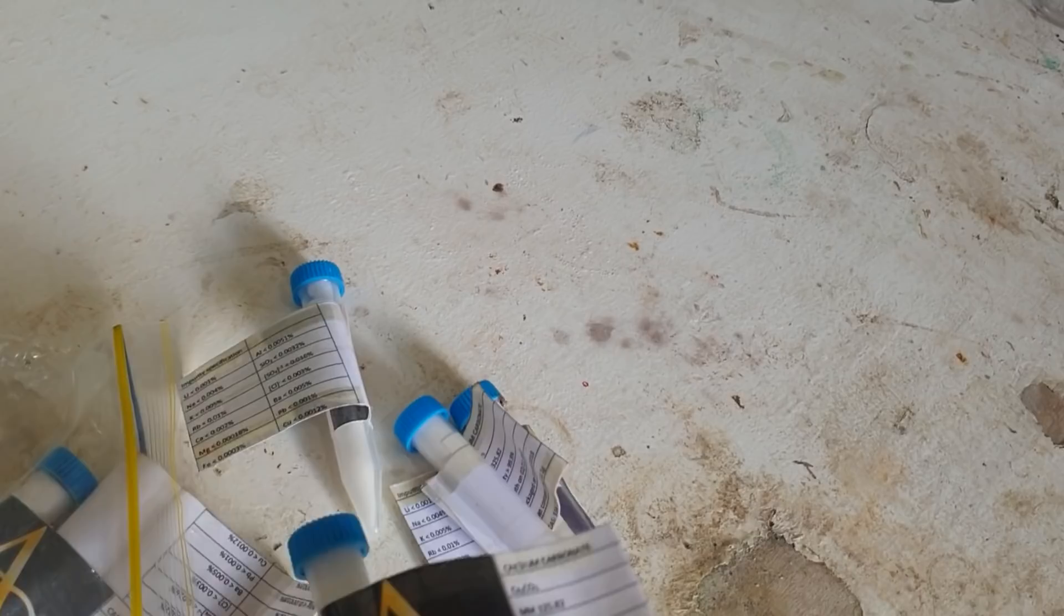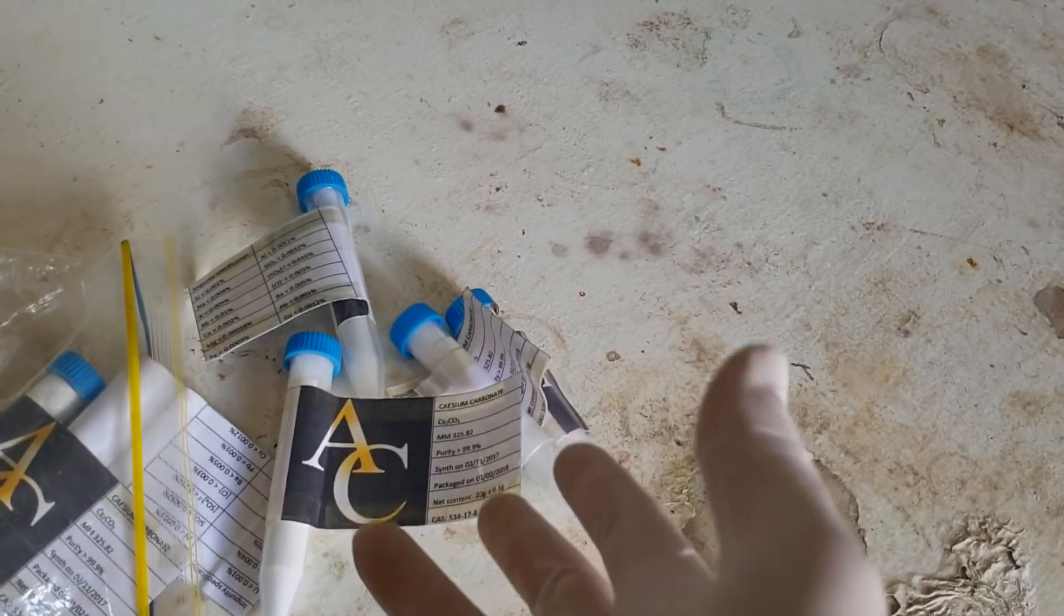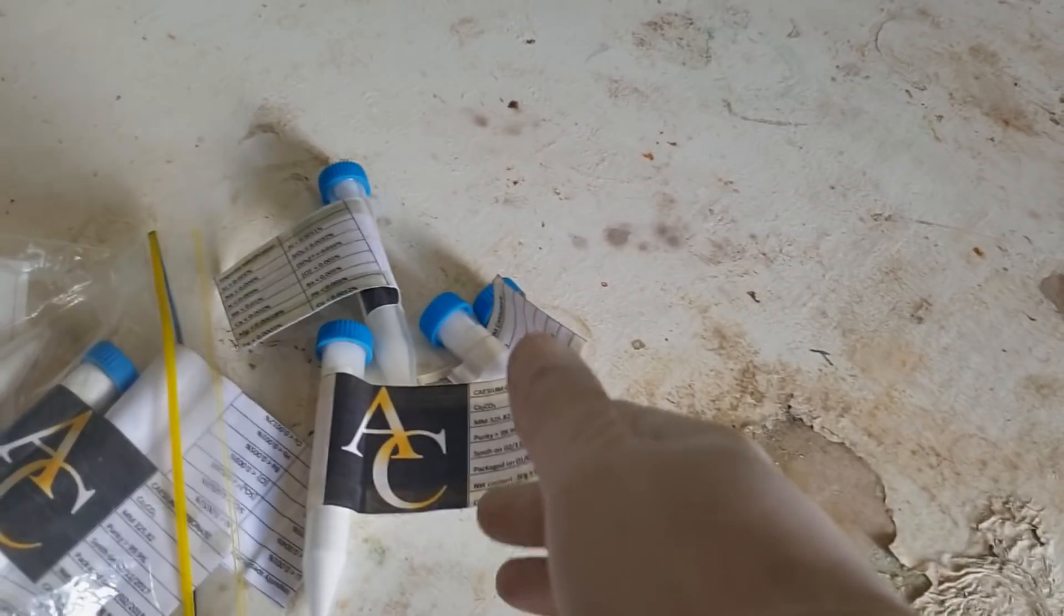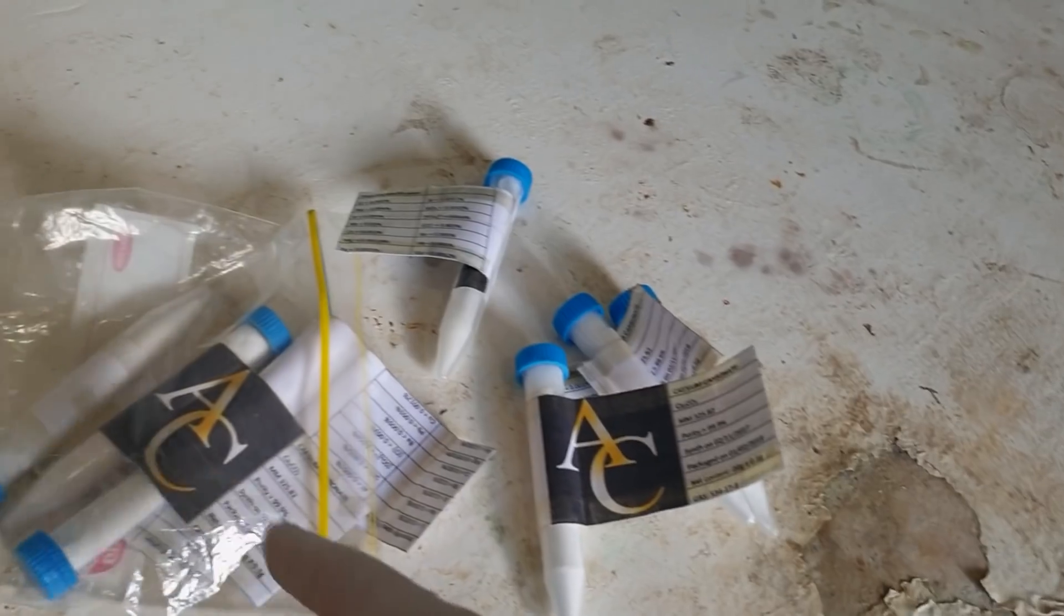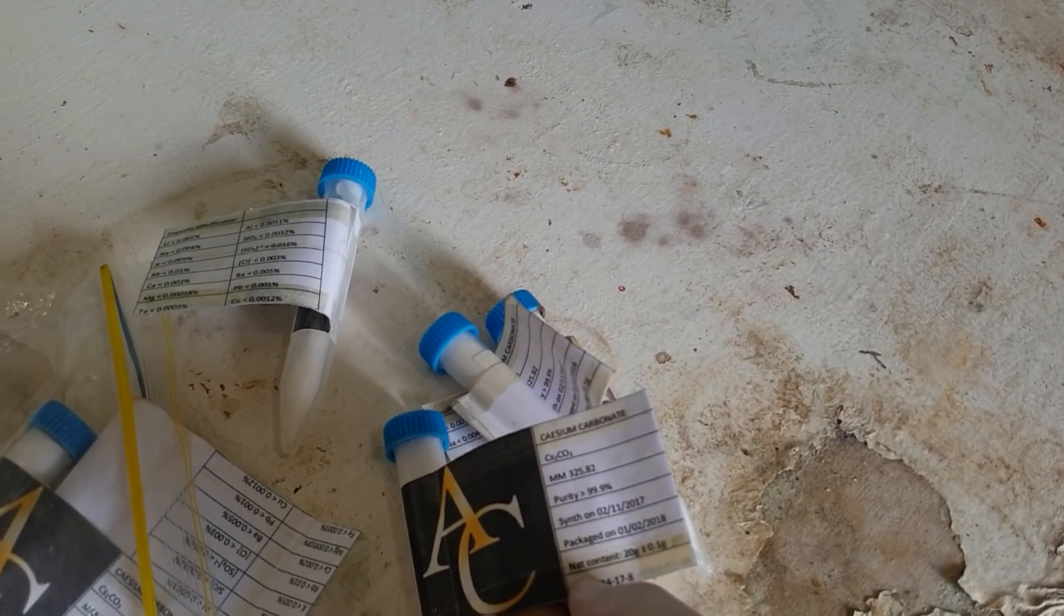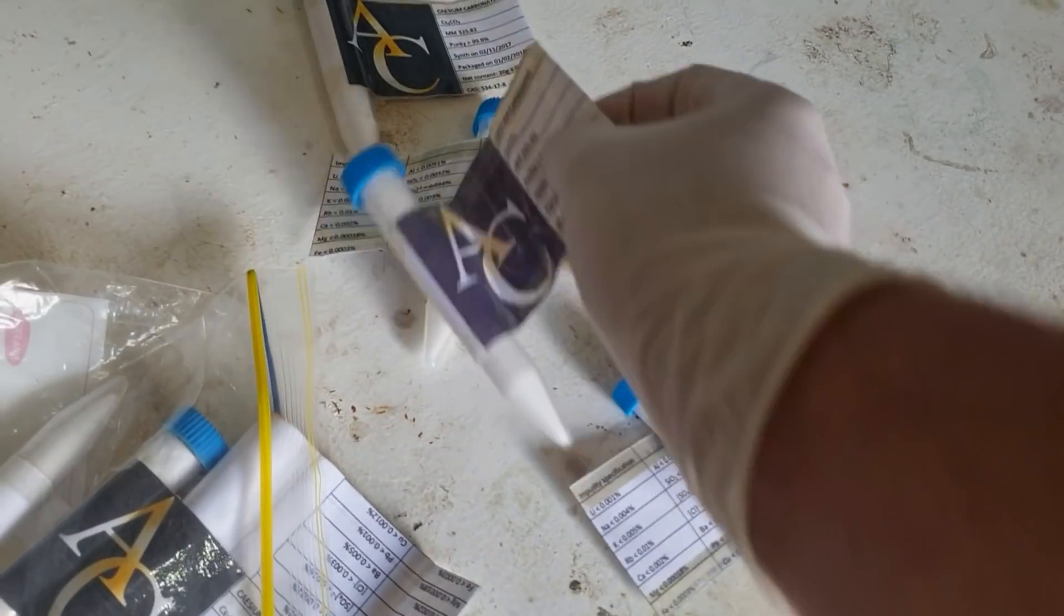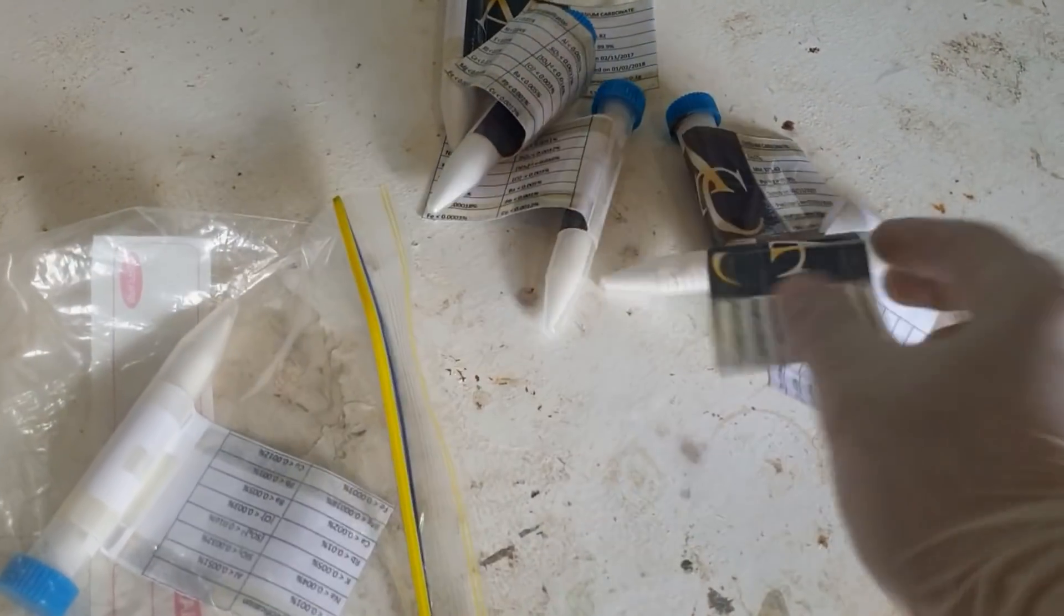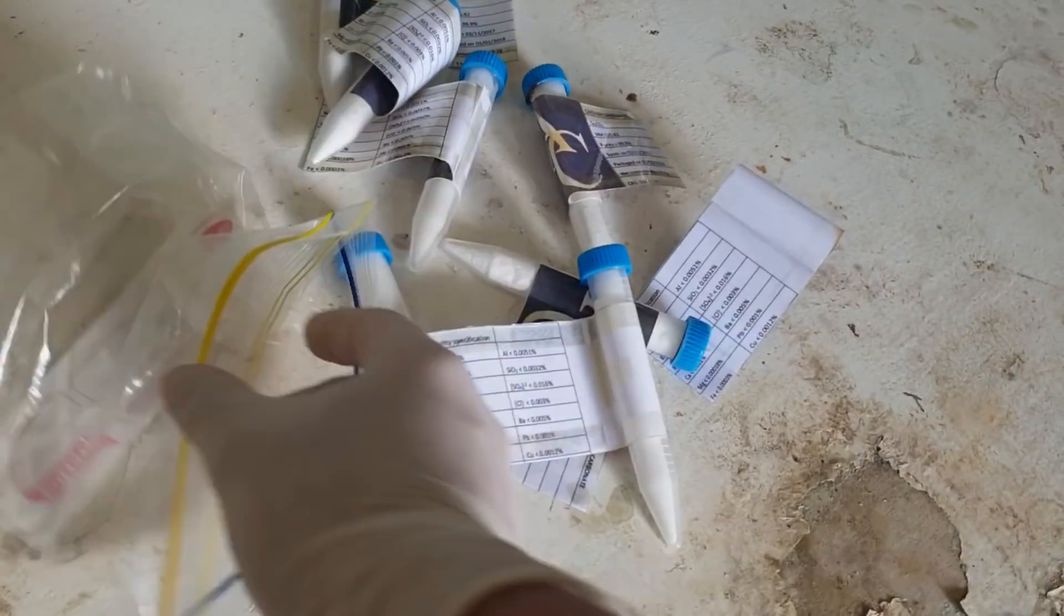It is cesium carbonate, as you can probably guess from the title of this video. We worked out it was a lot cheaper per gram of cesium to get it in the carbonate form, and it was also a little bit more versatile. If I want something like cesium perchlorate or cesium picrate, all I have to do is add the carbonate to the acid, and then I can get the cesium salt of it. We got 20 grams per vial, so that's 140 grams total.